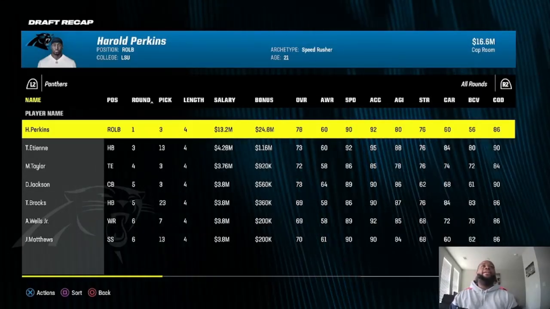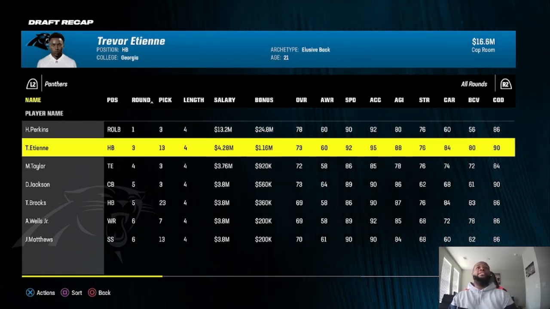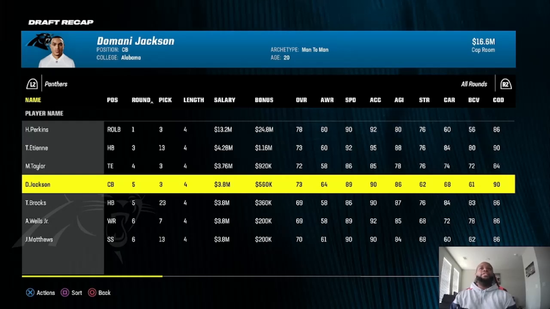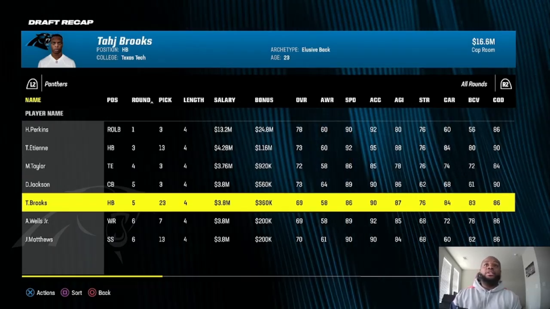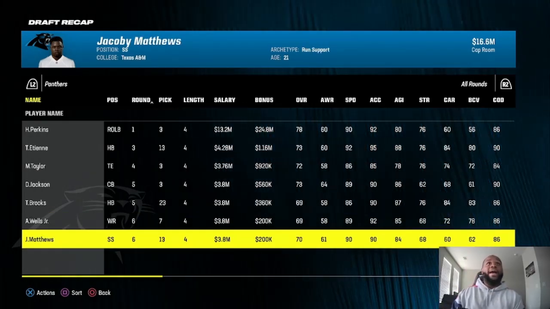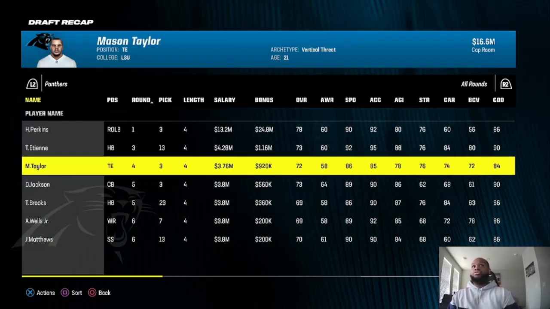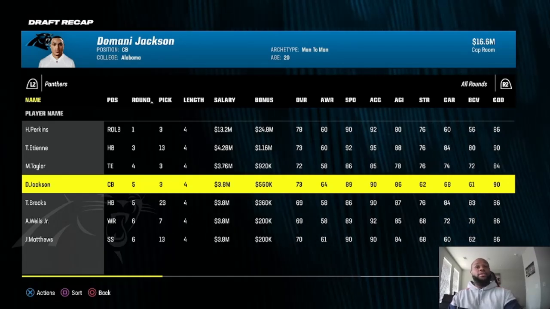So here's our draft recap. We got Harold Perkins, 78 overall, hitting Dev. 73 overall, Trevor Etienne. Probably going to get some playtime pretty early, though. Mason Taylor, 72 overall, hitting Dev. Damani Jackson, 73 overall. We got him in the 5th round, hitting Dev. We're going to probably play him pretty early as well. Taj Brooks, 69 overall in the 5th round. Juice Wells was still sitting there at 69 overall in the 6th round, so I took him. And then 70 overall, Jacoby Matthews in the 6th round, so I went on ahead and took him. I like this draft class a lot better than last year even. I think it's going to be a pretty good draft class, and I hope these guys pan out.